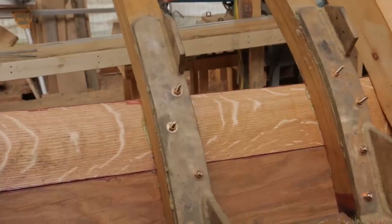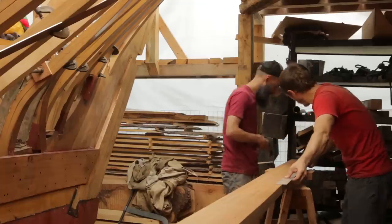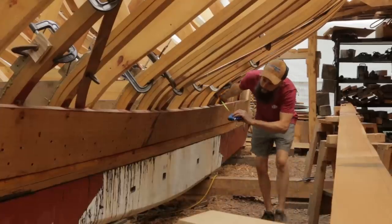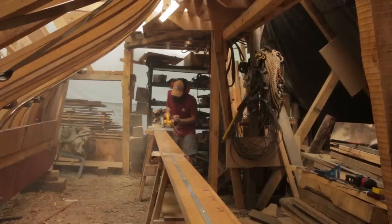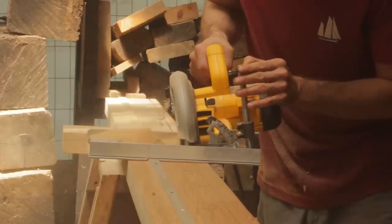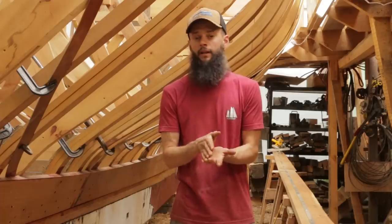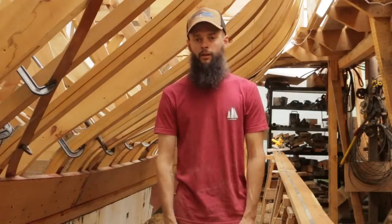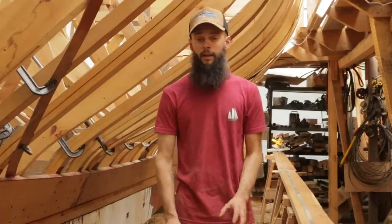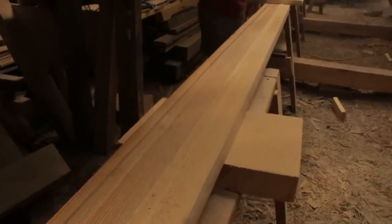Yesterday we got the first broadstreak on the starboard side fastened off, and today we're over on the port side doing its mate. We pulled all our measurements, got everything marked, tacked the track down, and now we're going to take the skill saw and cut that changing bevel down the plank. This time we added three degrees to it so we should end up tight on the inside and open a little bit on the outside, then we can plane that inside edge a little bit so it closes up — hopefully fitting the plank with fewer tries than we needed on the starboard side.